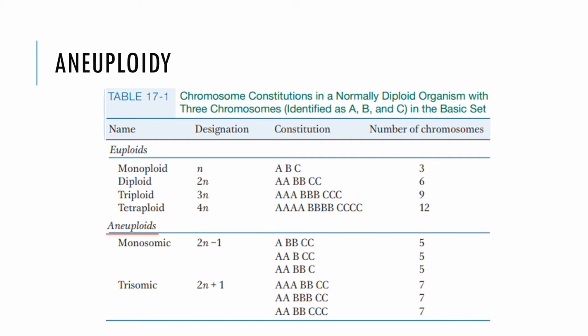Aneuploid nomenclature, as seen in the table, is based on the number of copies of the specific chromosome in the aneuploid state. For autosomes in diploid organisms, the aneuploid 2n plus 1 is trisomic. 2n minus 1 is monosomic. And 2n minus 2, the minus 2 representing the loss of both homologs of a chromosome, is nullisomic. In haploids, n plus 1 is disomic.